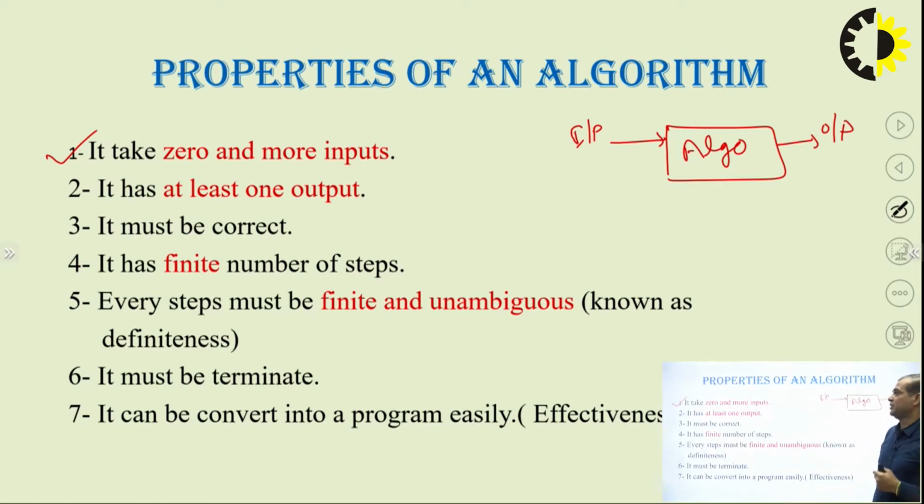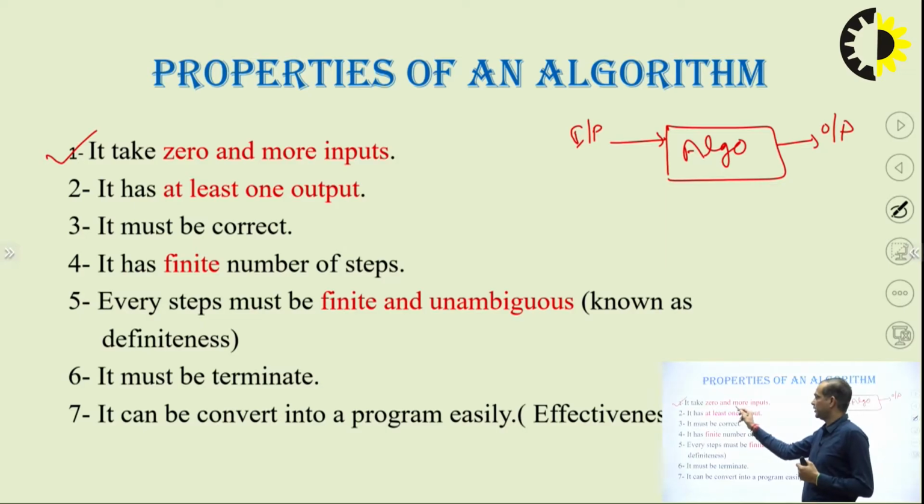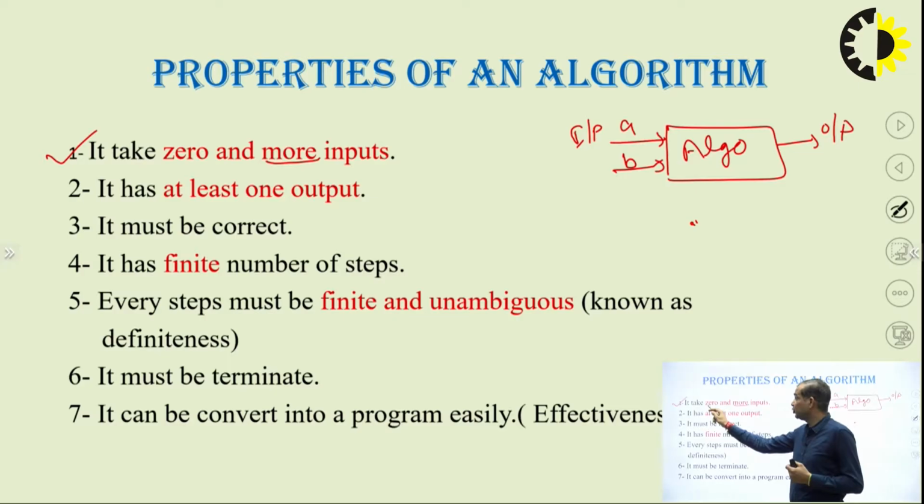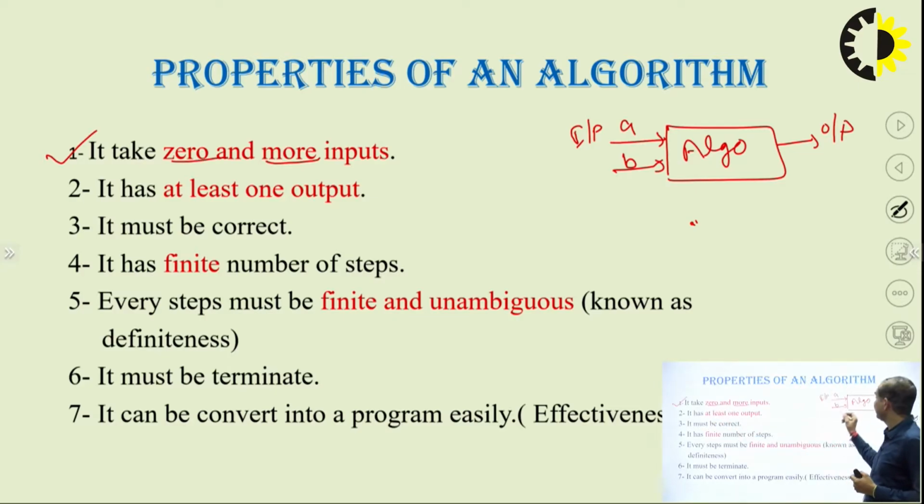Now I have a confusion here. More input means, suppose we have to calculate the sum of two numbers. Then we require two numbers, A and B. But what is the meaning of 0 input? If we are not given any input, is it true or false? Clear? What is the meaning of 0 input, how will it work? So yes, it is possible.